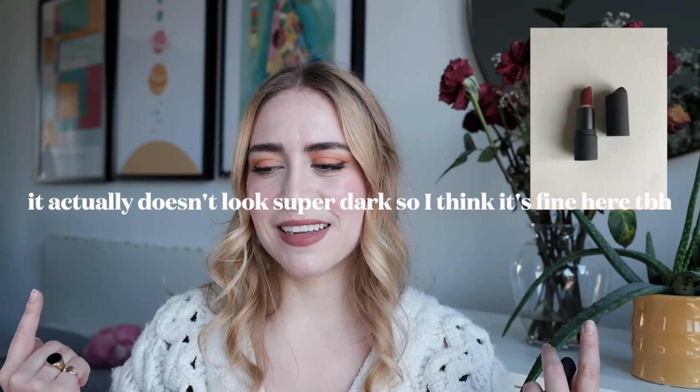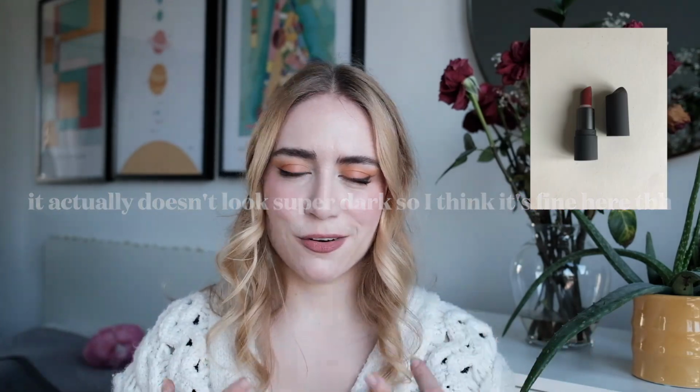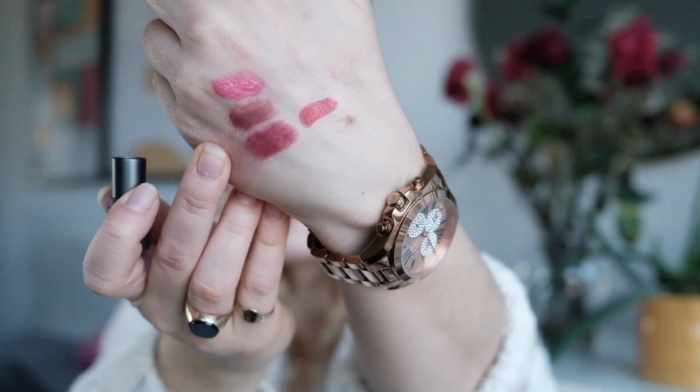It's one of the Amuse-Bouche lipsticks. I am wearing this today, but I kind of regret it because I don't love an orange lid and dark lips. I don't know, something about it. It's just not great, so I'm kind of regretting it. But I do like this color generally. It is similar-ish, I would say, to the Revlon one, but a bit more nude and a bit more matte. So it's that one there.